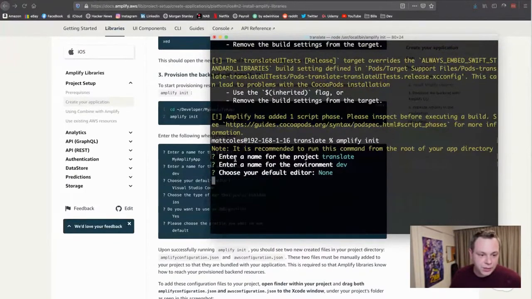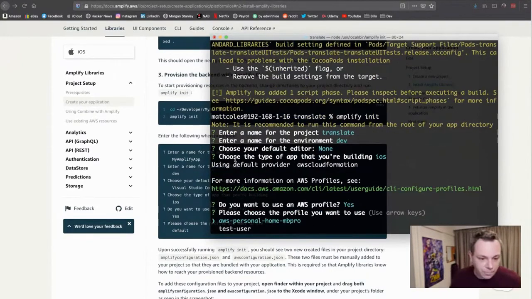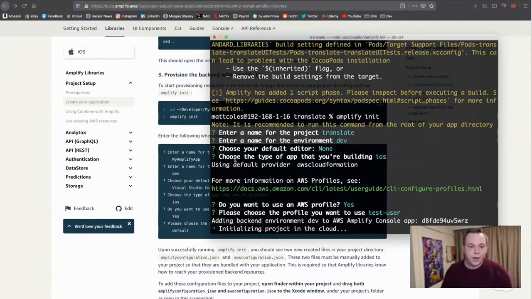I'm going to choose my editor as none. It's an iOS application, of course. And just waiting for this last thing to come through, and then I'll show you. So I'm going to choose the AWS profile. I'm going to use that test user that I created beforehand that has admin access to my account. And it's going to start to provision a backend environment for Amplify.